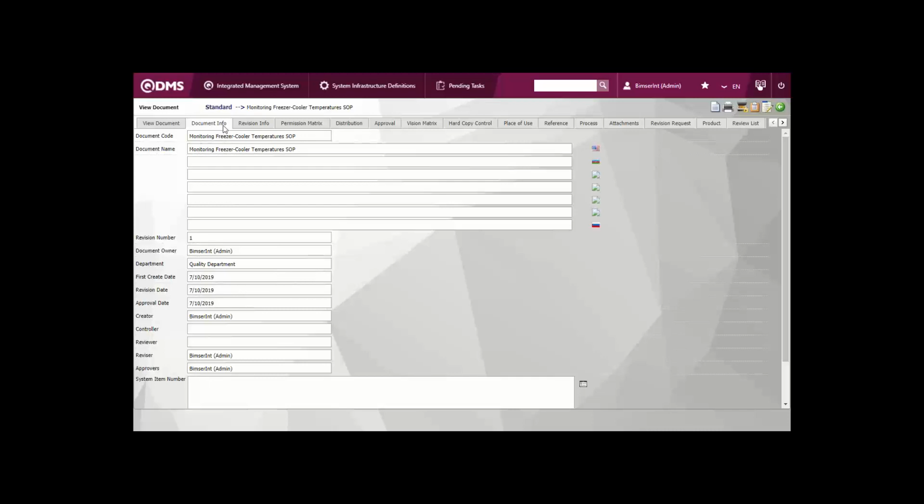For example, the document info. We can find the code, the name, the version number, the document owner, creation date, and also the creator of this document.